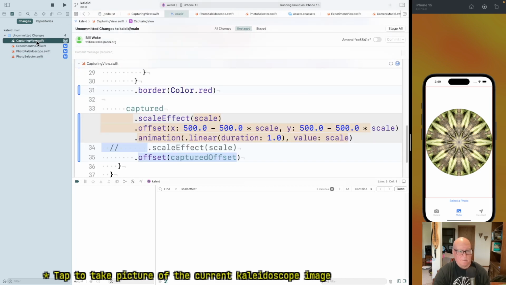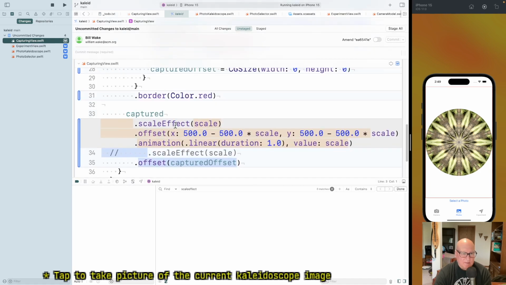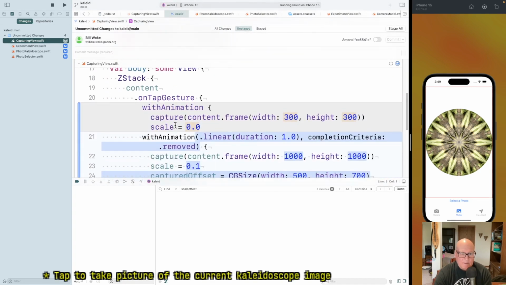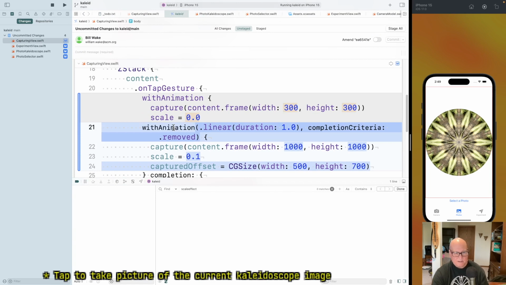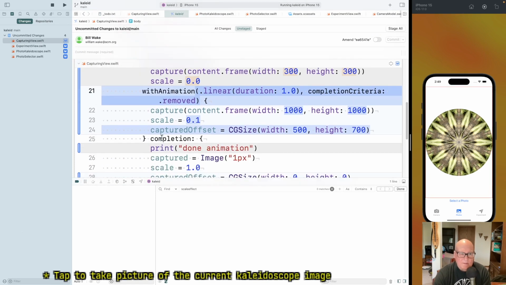Okay, now capturing view. Okay. I'm gonna go back. I'll keep this line. Capture and scale.